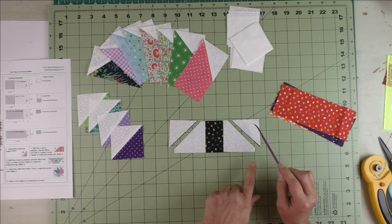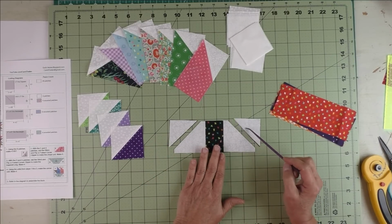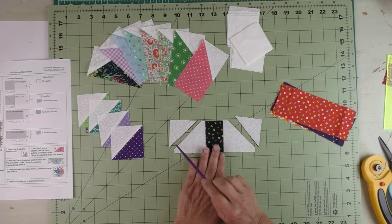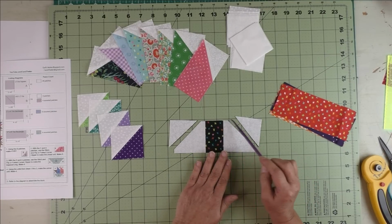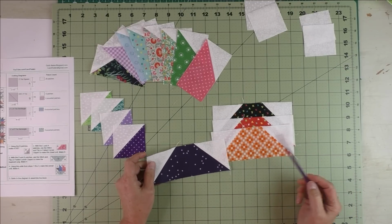So the upper left and upper right corners you're going to cut off and trim. And so you'll have a chisel unit over here and a chisel unit over here. We end up with a trapezoid shape. And here we have our trapezoids are done.